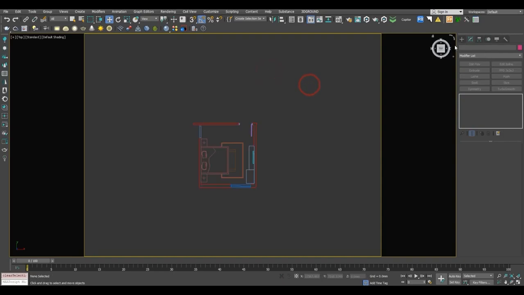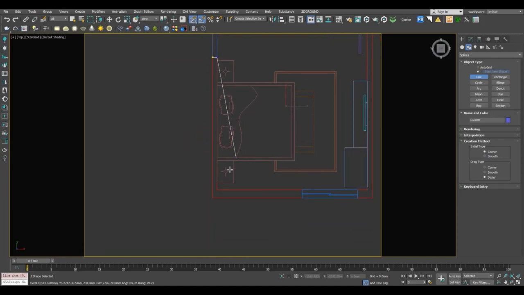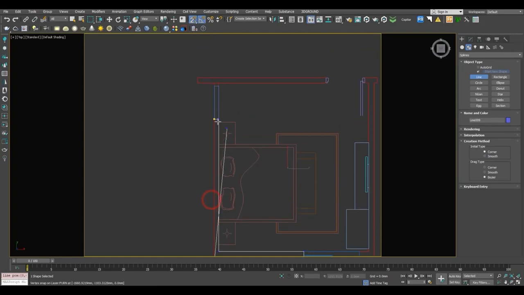Select the create panel, spline and line. Click on angle snap to 2.5D. Click on hold to select 2.5D. Let's trace this by clicking on it. Clicking on the endpoint, click yes.